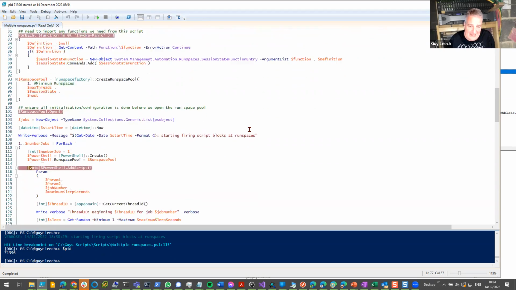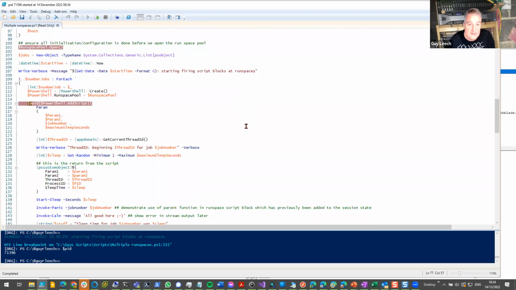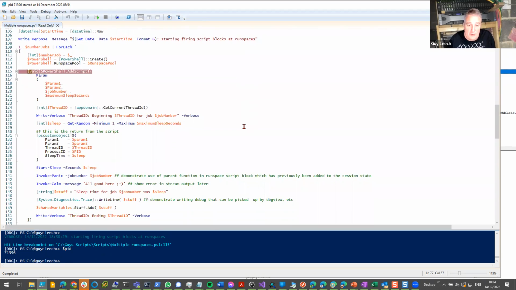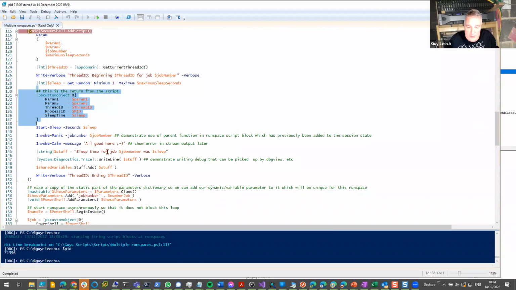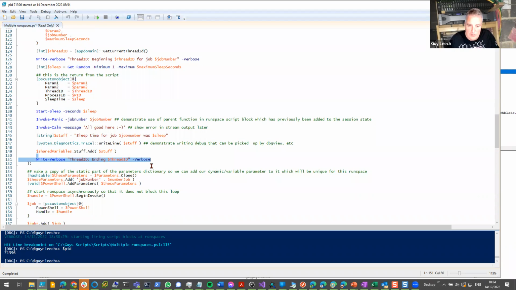So I'm just going to collect data from each of the separate threads that are running, as well as actually returning some data. And again, that will become obvious, I hope, shortly, when we actually see what comes out of here. And then we end down here again. We don't need to exit or anything, because that's the end of the script block, so that the Runspace pool will know that's the last of the work that it has to do.